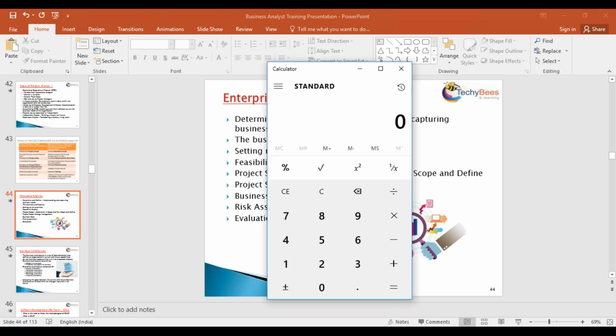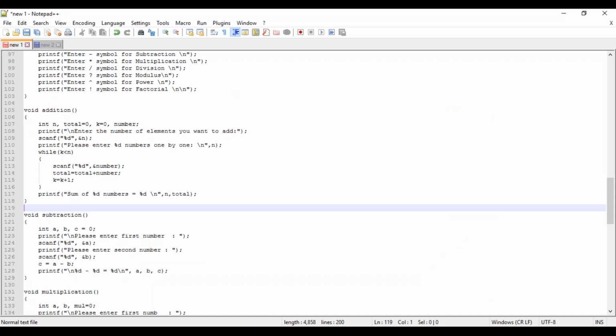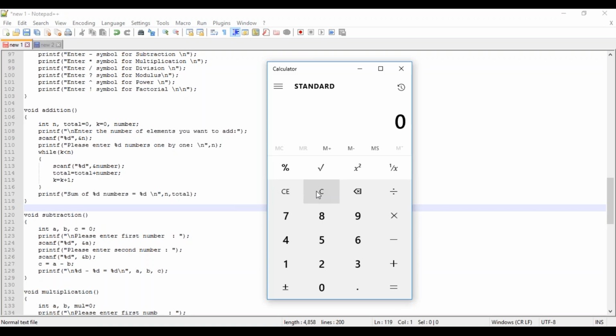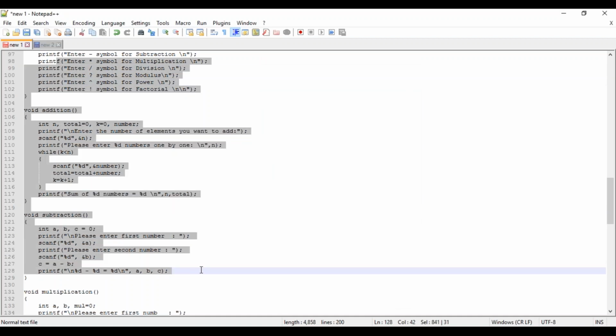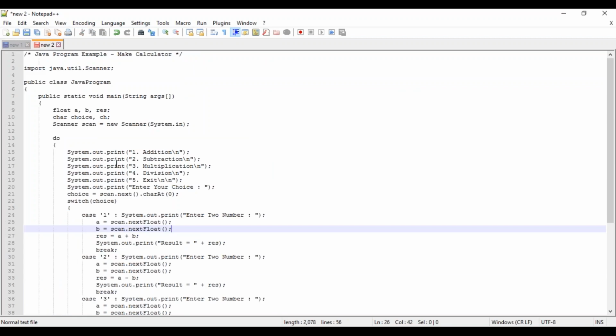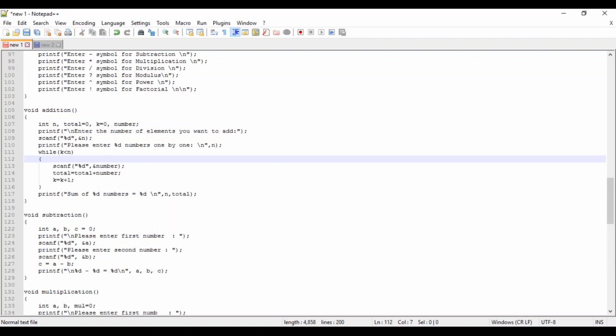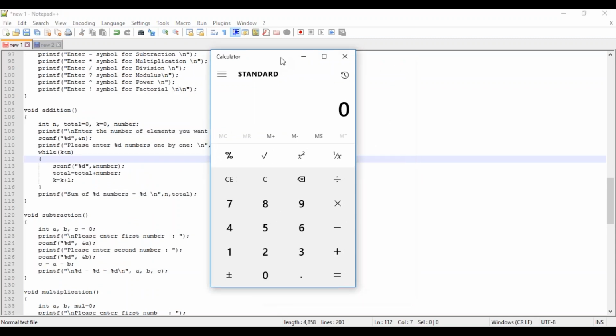So even when you test, I told you there are two types of testing that is done, right? One is black box and one is white box testing. A systems analyst will be good at all these things. They know what is printf, they know what is scanf, what is System.out.print, System.in, they know everything. But as a business analyst, you will be worried about when I press 1 plus 2 and equals, it should show me 3.